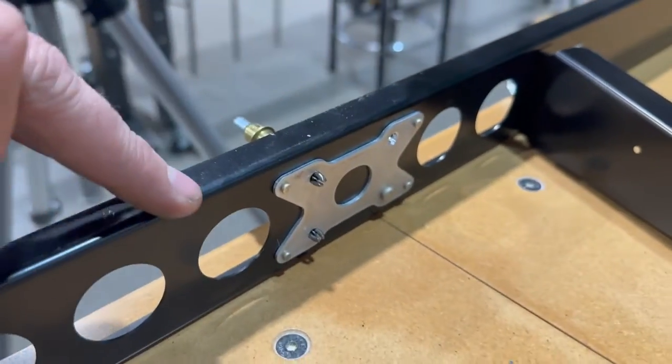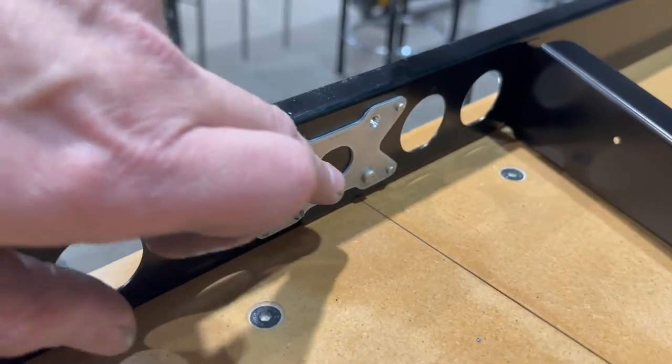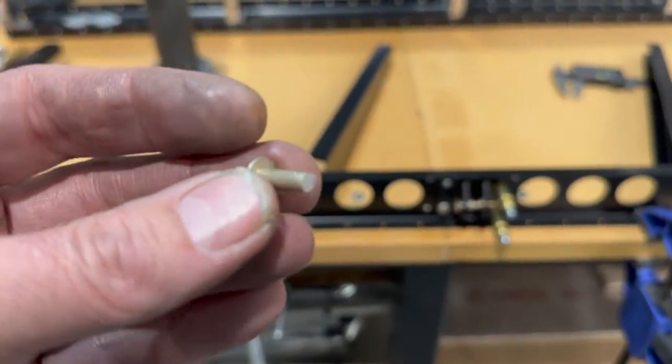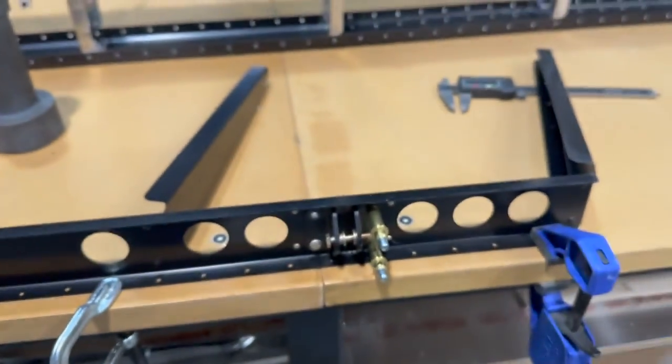Again, I've also added the doubler here. That's a change I made. But I've got one rivet down there. I bought these rivets long, and I'm cutting them to size with my rivet cutter. I've got this one set and ready to go.